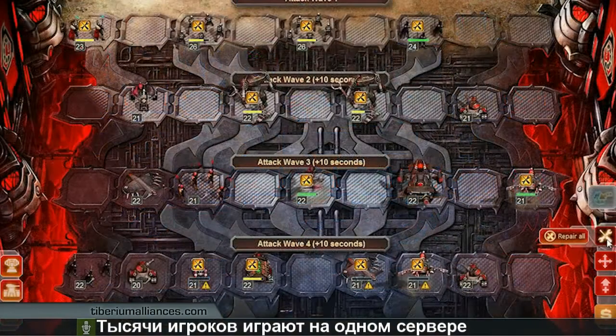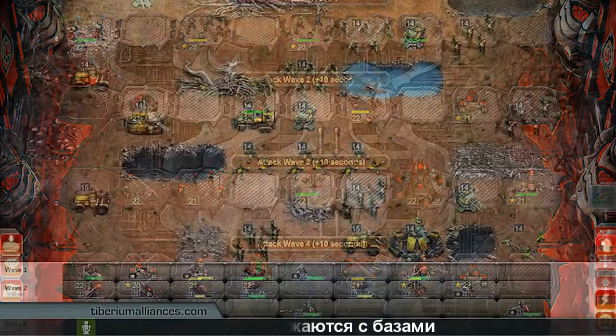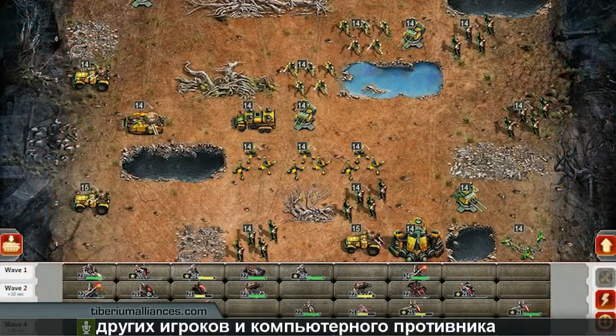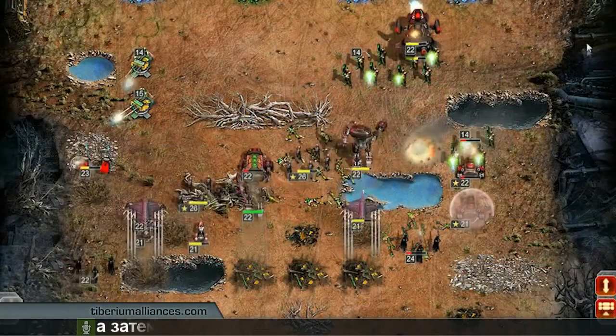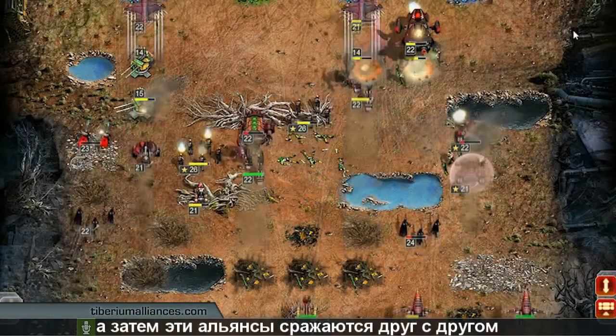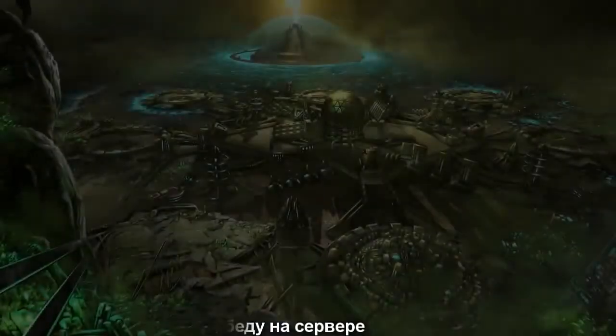We have thousands of players who play on the very same server, who build up their bases, fight against other players' bases or non-player bases, who form alliances who again share territory, and the alliances fight each other over strategic positions of the map, and in the very end to actually win the server.